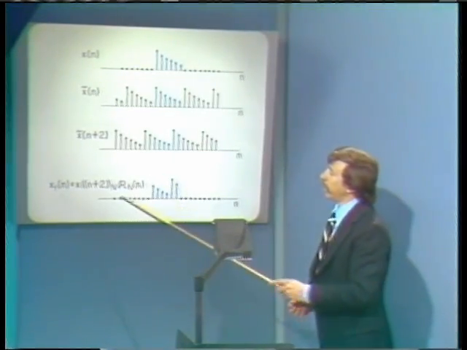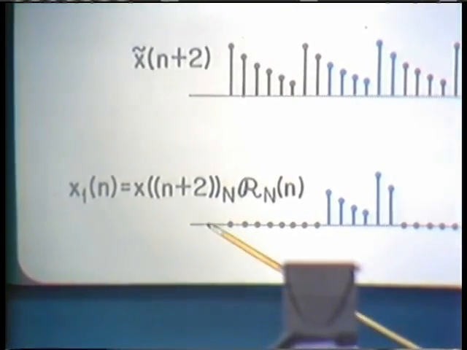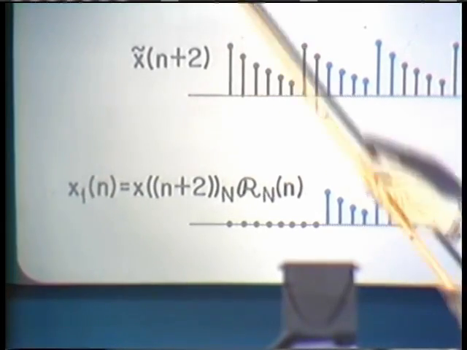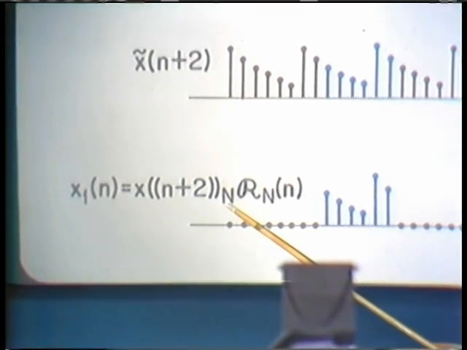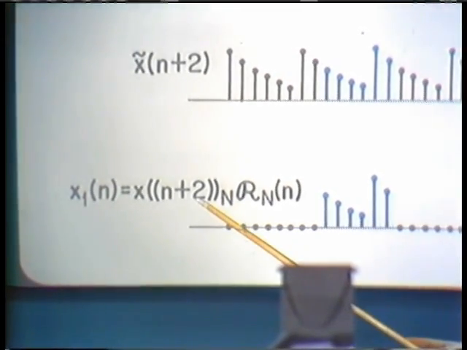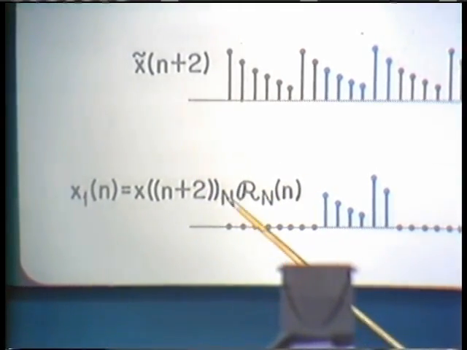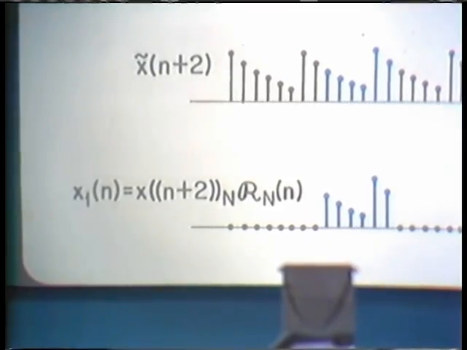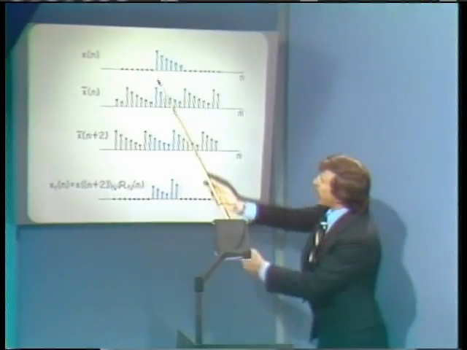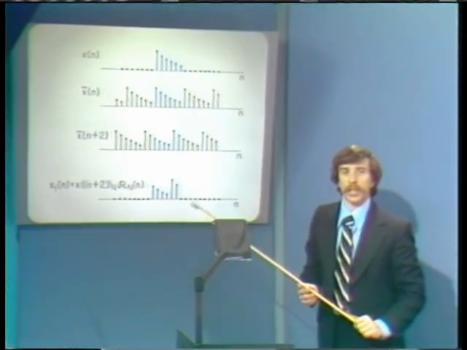Notationally, a way to say that is, as I've done here, really what this expression corresponds to is that we started with x of n. We formed the periodic replica of that using the modular notation that we introduced at the beginning of the lecture, shift that by 2 points, and then extract a single period. So this is a long way, well, I guess it's really a short way of going through all these steps, but it's the idea and not the mathematical formalism that's important. Think of this as a circular shift of this finite length sequence inside the interval 0 to capital N minus 1.